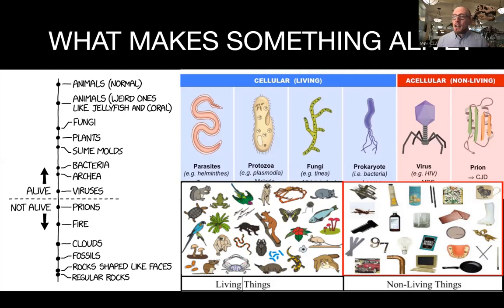And you can see on the bottom, another attempt to describe some things that are alive and some things that aren't alive. This one was from a children's textbook. This is something we're going to have to do. We're going to have to think about what makes things that are living and what makes things that are not living. And you'll have a homework question that asks you to look through some of the vocabulary we associate with that question. So that's what we have in store for ourselves. That's what we're going to be looking for.